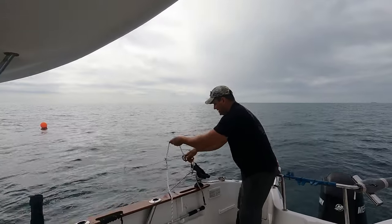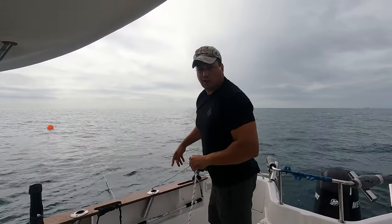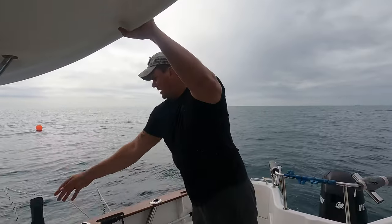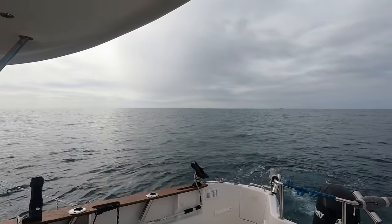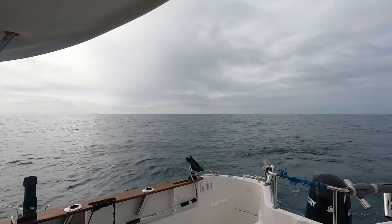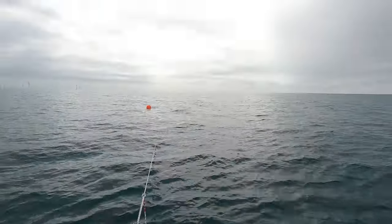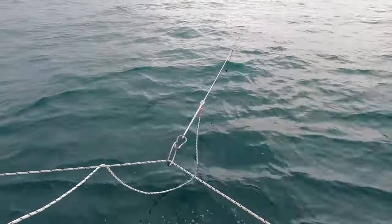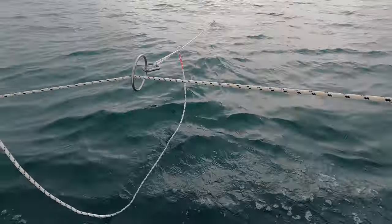and then you just send it up the line. Obviously, as the boat pulls tight, that will swing around and go up. What I'll do is give it a kick round for us. Right, let's show you this now as it goes up. So yeah, there's my ring and buoy here. It's just got a bit of tension on it where we're starting to pull back on it, but that will eventually run up the line.